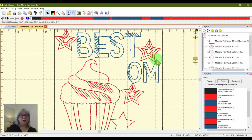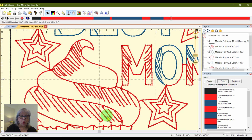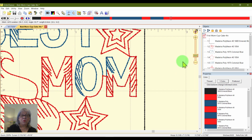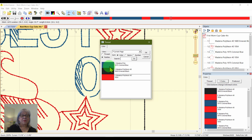So right here, I hope you can see my little cursor guy. Let's see, I'll hold down my space bar, which turns my cursor into a hand and allows me to move this over so you can see. And let's go back. Let's go forward. All right, see that right there? We're going to go back, back, back, back, back. Okay, there. Now, we want to put another stop sign in and change the color to blue and say OK.